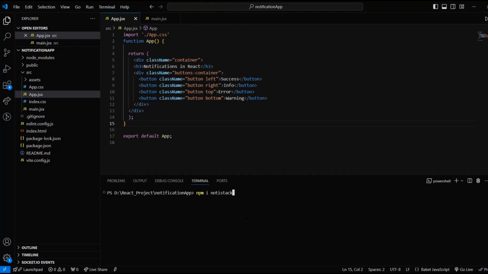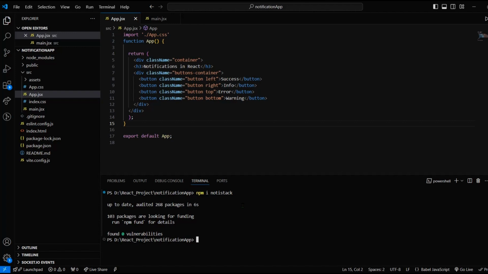I already have this package, so it won't change anything. This might take a few seconds based on your internet connectivity. Yeah, I already have it, so it is showing up to date. So it is done.